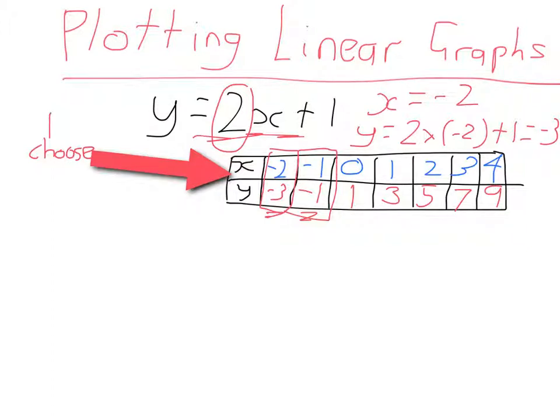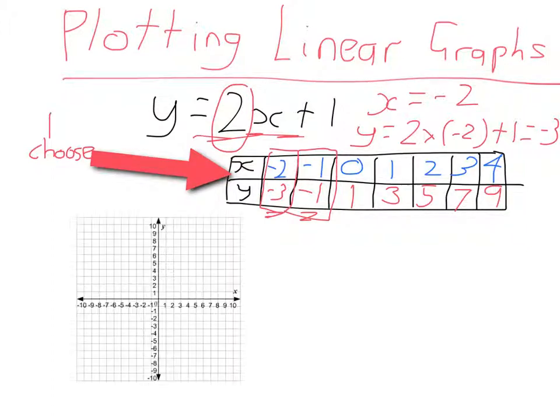Let's draw up our axes as you've seen them before. We draw up our x and y axis, and I've labelled them here as well. Then we go one by one and plot those points. Remember, x is how far we go across. So I go across to x is minus 2, which is there, and then I go down to y is minus 3. I go down 1, 2, 3. You can count them. Sorry about the labelling. The point I've put there in red is minus 2, minus 3.